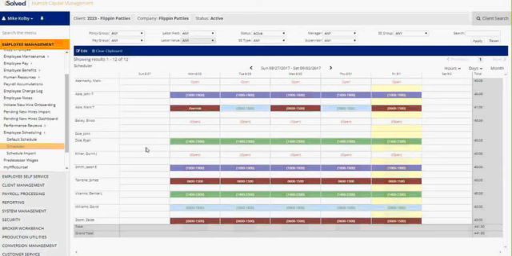Same concept here. We're considering the default shift as system-generated. It was based upon a rule, and so we're surrounding the shift name by parentheses. So that's how we can tell the difference between what was system-generated or a default shift versus a manually entered or imported shift assignment. So there's our parentheses for this day.